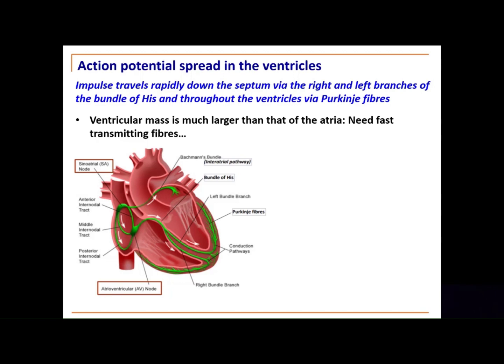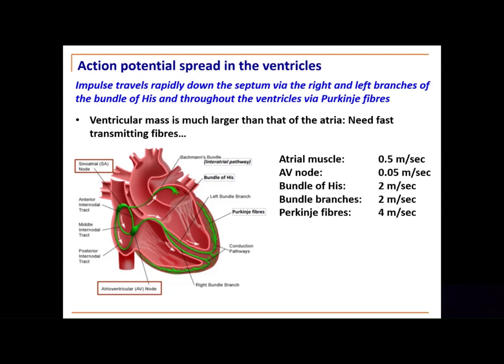So like I said, the impulses enter the ventricle at the bundle of His, then through the left and right bundle branches, and these very specialized and wide electrical current areas, if you like, allow much faster contraction. So through the bundle of His, you're going at 2 meters per second. Through the bundle branches there, you're going at 2 meters per second, and then the Purkinje fibers are at 4 meters per second. Notice how slow it is through the AV node. Remember there's a pause there, and so that pause, you can see it's traveling at 0.05 meters per second. So it's very, very slow, and that's what that pause is there for.